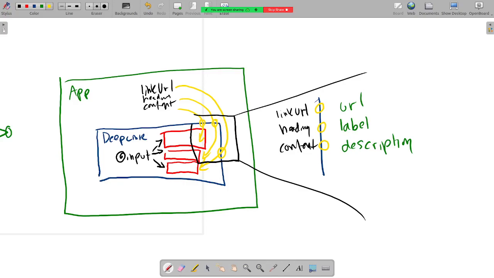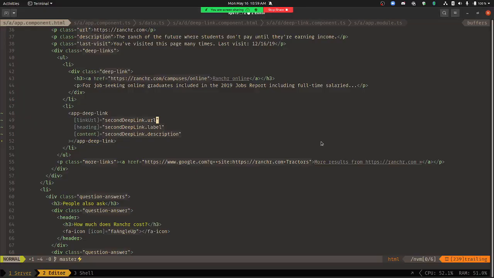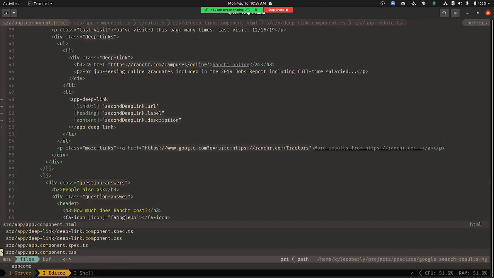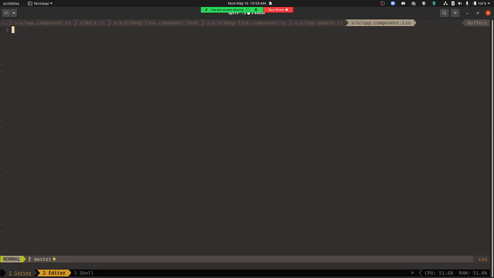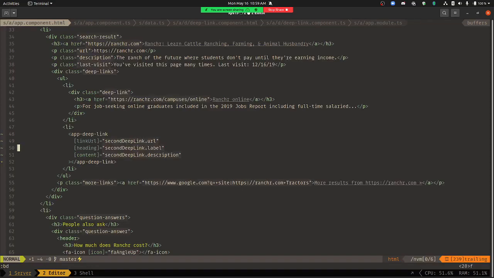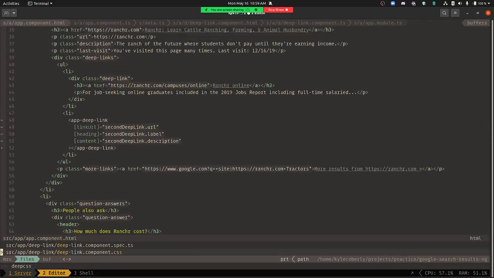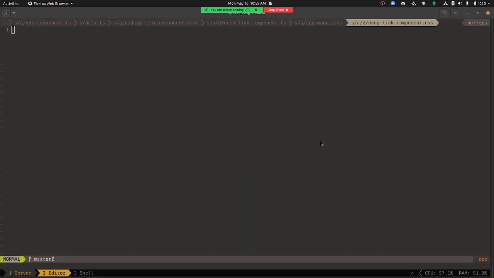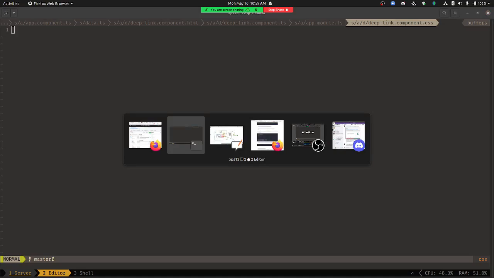I see the CSS link in the import, but I didn't see, and maybe I just missed it when I was letting the dog in, where did you actually go in and adjust the CSS? Great question. So the app component CSS doesn't have anything in it. For that matter, the deep link CSS component doesn't have anything in it. Yet, that's all styled.